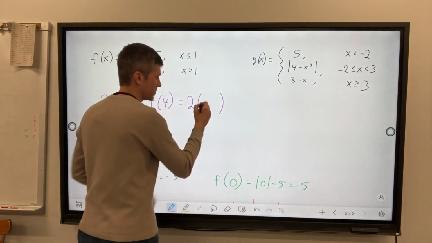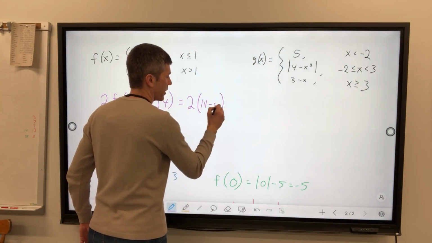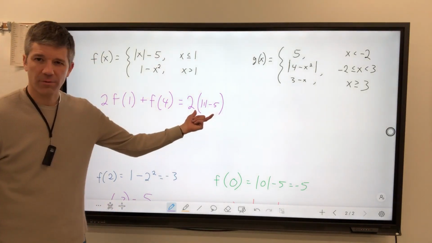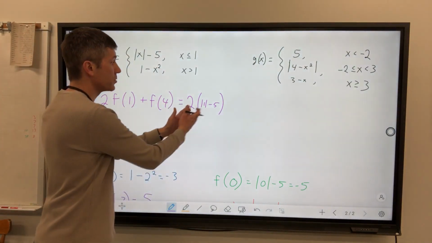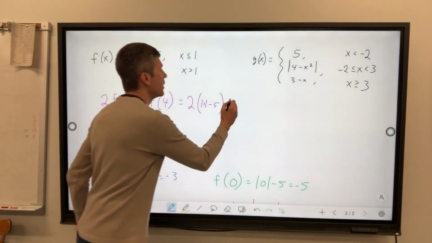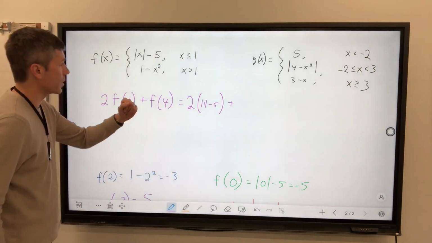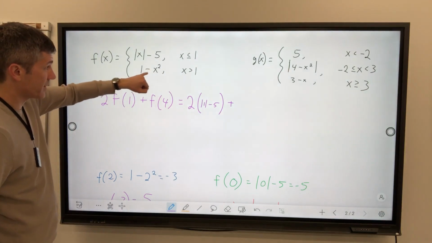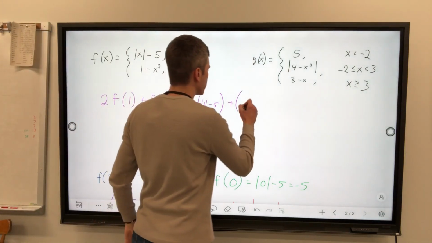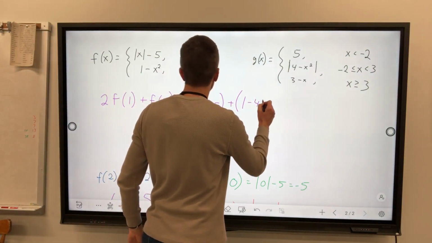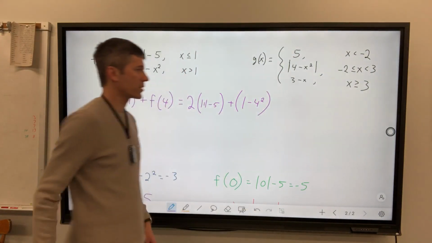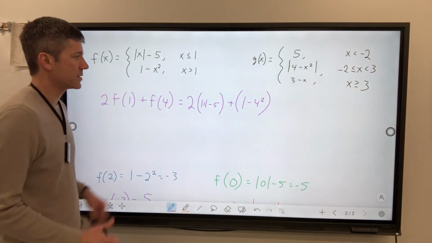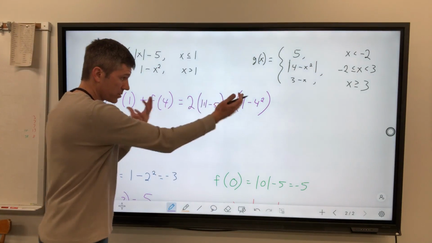So, writing a little bit too much, you can do a lot of this in your head. But we would have this, that's -4, okay? So we're going to have 2 times -4 plus f of 4. So we're going to plug a 4 in, because 4 is greater than 1. We're going to plug a 4 into this function. And I'm going to put parentheses even though it's not fully necessary. I just like it for clarity that this is one operation that's happening, and then we'll just deal with all of this.